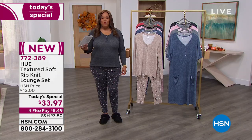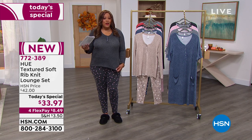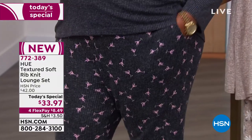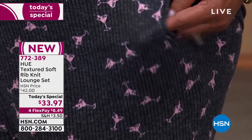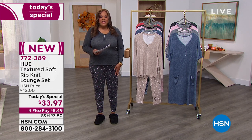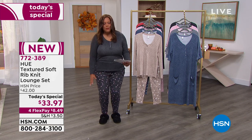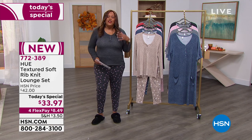Look at the pockets — you can see that these are little pink martini glasses. I just think they're absolutely adorable. I say go true to size on this. If you're a 1X, get the 1X because these are meant to be loosey-goosey for PJs. It is a tapered leg so that you don't have a wide leg at the bottom. You can see how it tapers nicely — if you don't like a wide leg because it's going to get tangled up while you're sleeping and you're tossing and turning, you're going to love these.